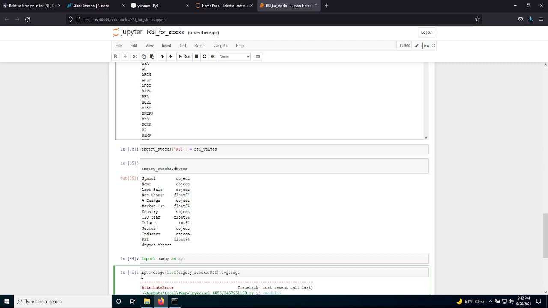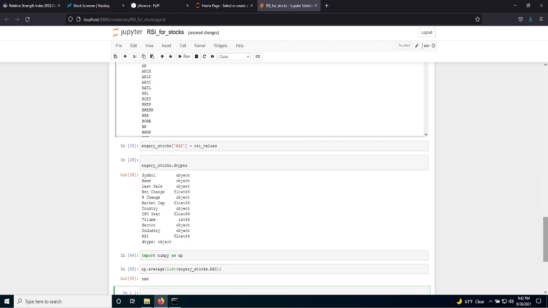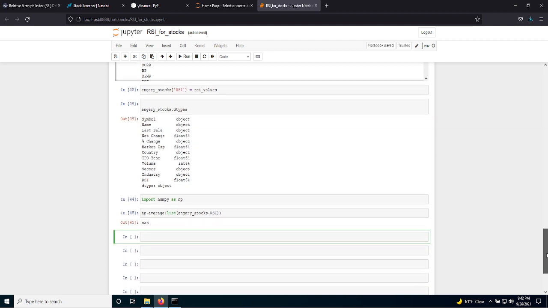This should give us the average here. NaN. Well, that's great. That was a lot of work for nothing. So there's probably some NaN values in our energy stock.